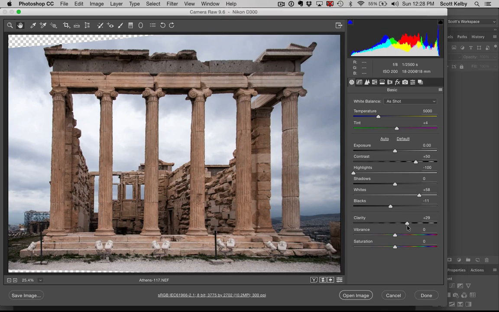Now, if you look at what we've done here, by making it more contrasty, it made the color of the columns kind of yellowish. There's two ways to deal with this. You could move the temperature away from yellow, right towards blue, and see how that looks. But then I think it just kind of looks icky. I'm going to roll that back where it was by just double clicking. If you double click on any slider, it resets it to where it was. Then I'm going to go here to vibrance and just take the vibrance down a little bit. There we go. So it just doesn't look so overly yellowish.